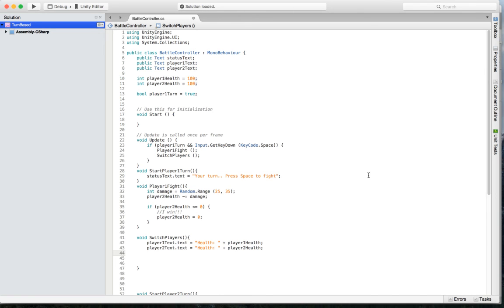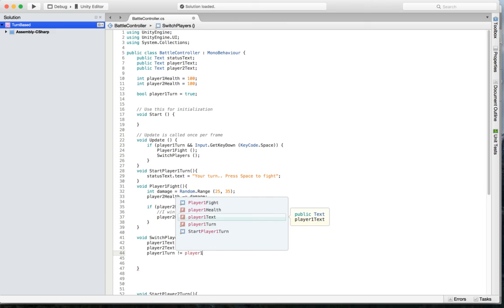And we also want to say player 1 turn not equals player 1 turn. So this is going to switch it. This is going to toggle it back and forth from true to false, true to false. And that's how we're going to switch players. So if right now player 1 is the active player, then when we do this, it's going to set this back to false, which means it's not the active player. If player 2 is the active player when we first come in to switch players, that means player 1 turn is false, and then we flip it by this line, and so after this line, player 1 turn is true, and that means it's player 1's turn. So that's how we'll do that.